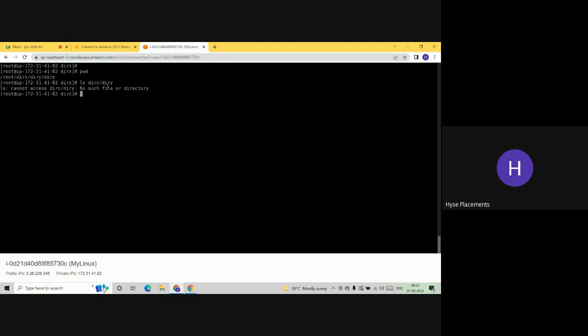Yes or no? Earlier you were at the root directory. From the root directory, you typed ls with directory X and directory Y. Then what will happen? The operating system will search for directory X in the current directory. The current directory is nothing but the root directory in the previous case. cd c. Now type C. Here you are at tilde. Tilde means root directory.